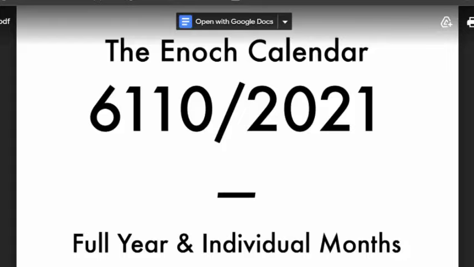You see here that he calls it an Enoch calendar. And when you hear him talk about it, he says Enoch says this or Enoch says that. But never does he actually show you the verses where Enoch supports his calendar for timekeeping. And you'll see that comment in the other calendars that we use. They just claim that Enoch said so and so, but they never will prove it.